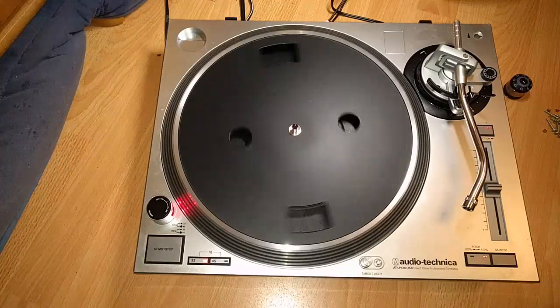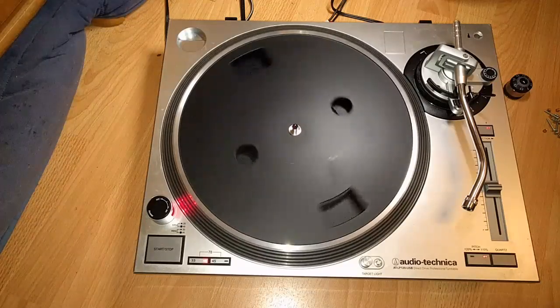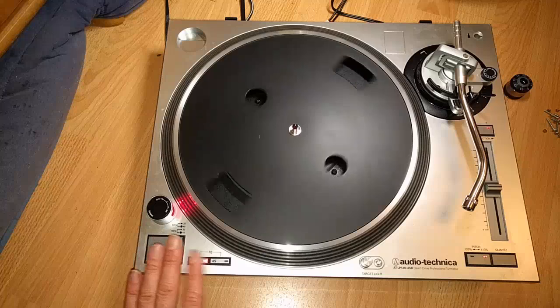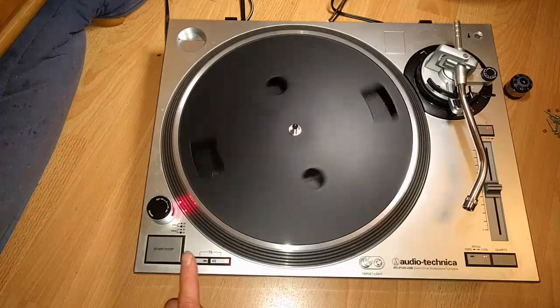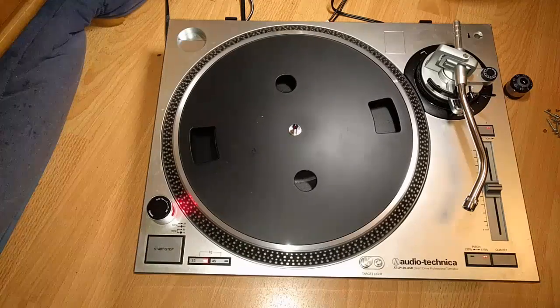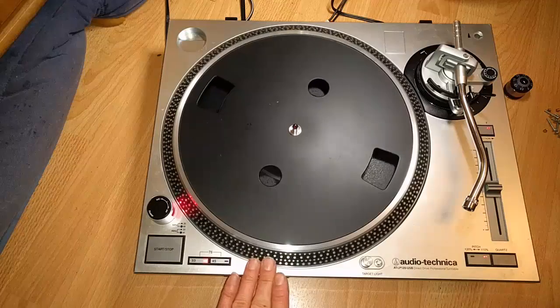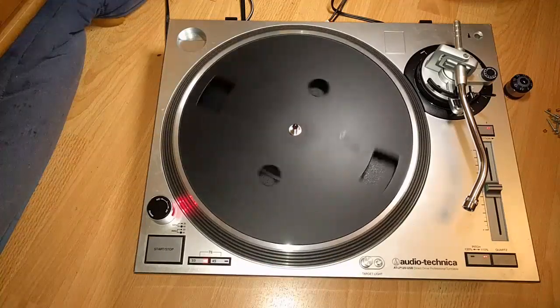Whereas this one, I don't know if it's going to work that long, just judging from the quality of the internals. But it works now. 45 works. 33 works. Start. Stop. It all works, baby. So it's very nice to see this all working. And the person this is for will be quite happy, I think.